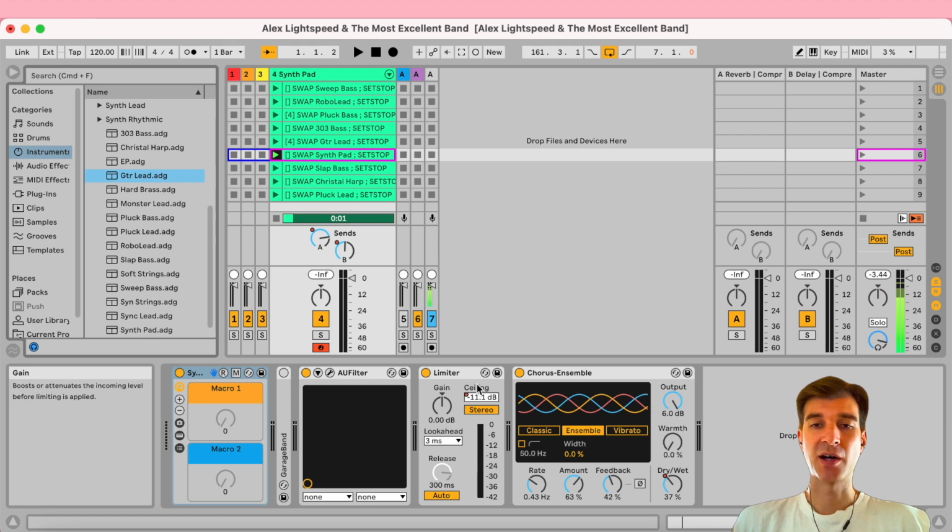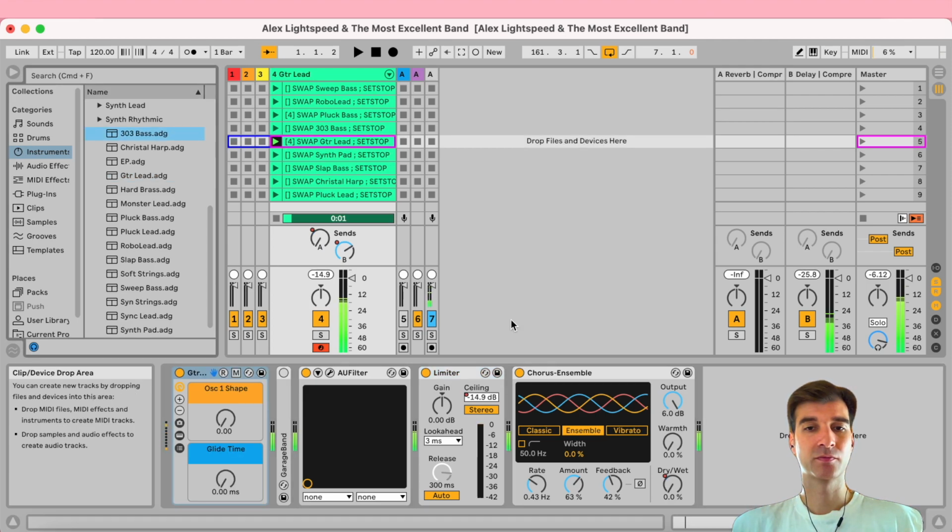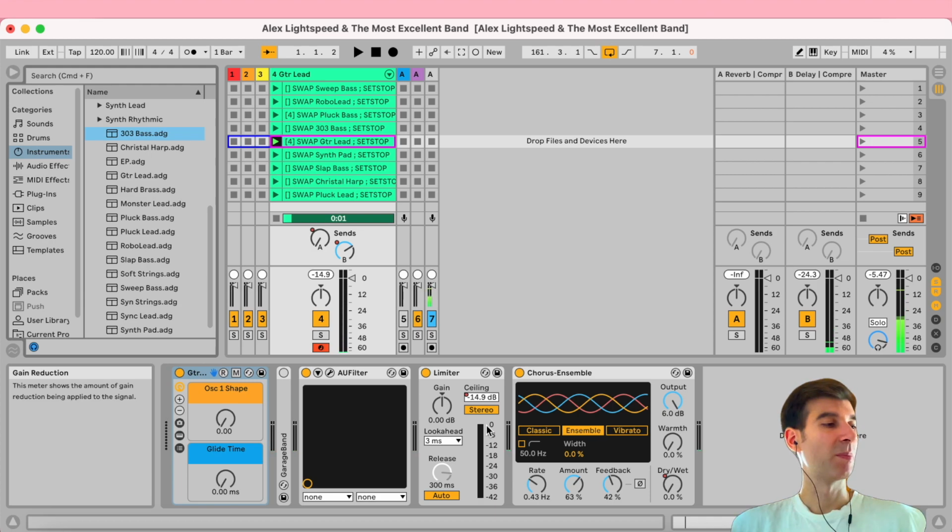But back to our guitar sound. I have a limiter here, and as you can see, it's hardly doing anything on the higher octaves. Hardly any gain reduction, but as I move down to the lower octaves, 3, maybe 4 dB of gain reduction, so not much really. It's not the kind of effect which you would start to notice. But I just want to get that extra little bit of consistency.